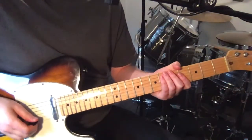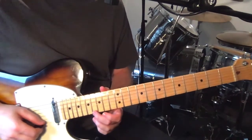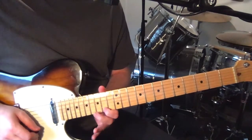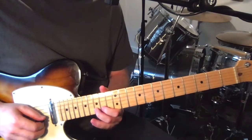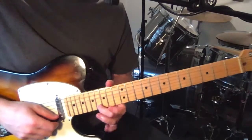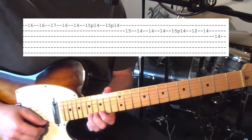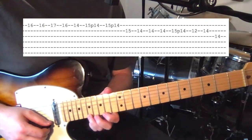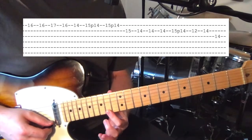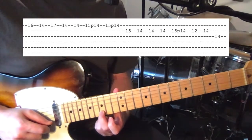Right, so then the next section, we start on these up on the 16th fret. So I'll just play through this bit. So just be learning this part. So yeah, starting on the 16th fret, on the 1st string that is. Then we go 17, 16, 14. Then we go 15, pull off to 14 twice. Then 15 on the 2nd string.